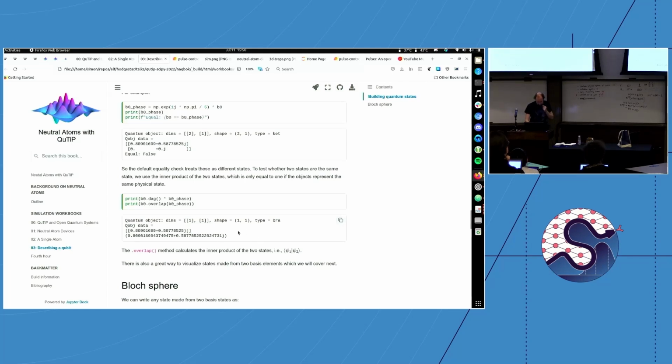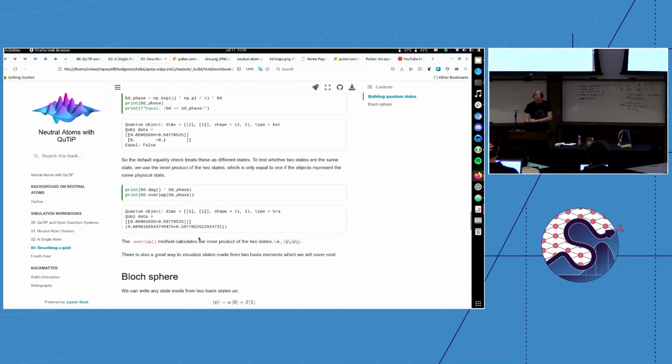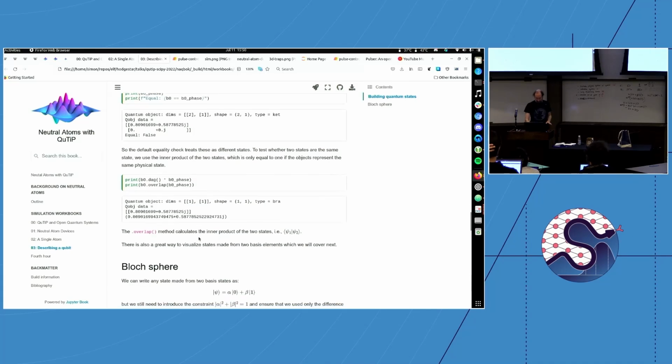What's a little bit confusing here, and this is also worthwhile pointing out, when you do these kind of calculations in QuTiP, you will get out a complex number buried inside a matrix. So you have to kind of fish it out, which is a little bit annoying. But anyway, this is how you calculate it.